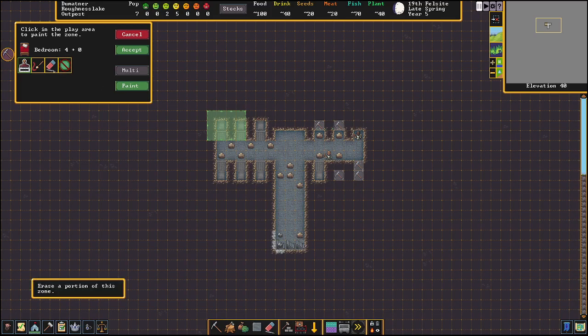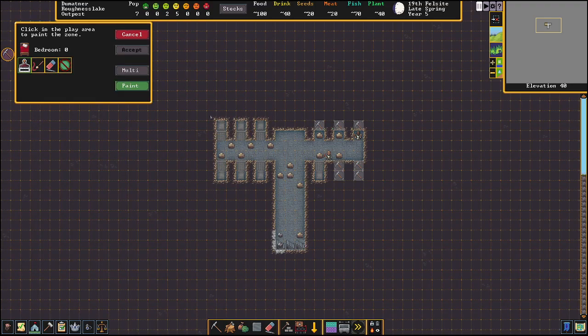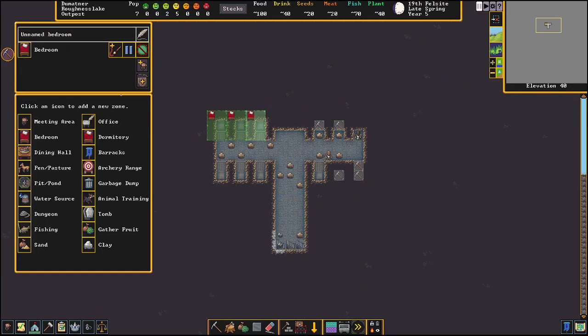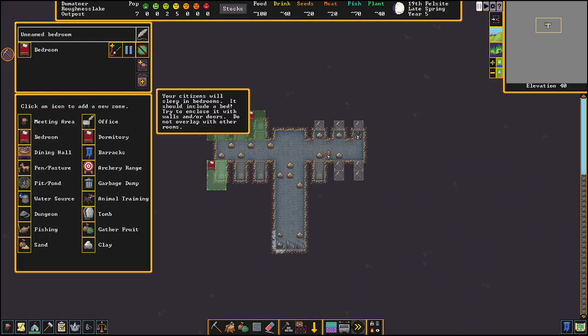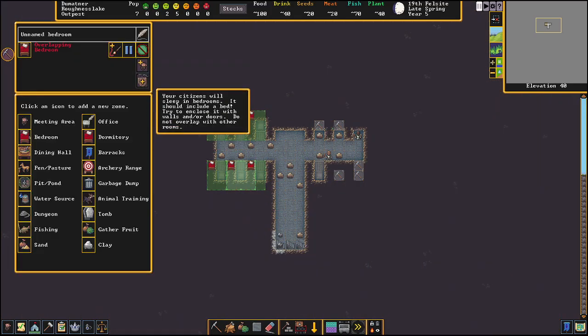That's not what I want. That's not what I want. There we go. Accept. Is this def? Oh, this is all the same bedroom? I don't want that to be all the same bedroom. No. I probably should have done it the other way, to be fair. Can I do it like that? No, I can't. Yeah, overlaps another one, okay.